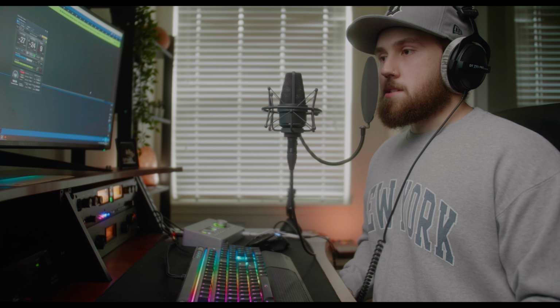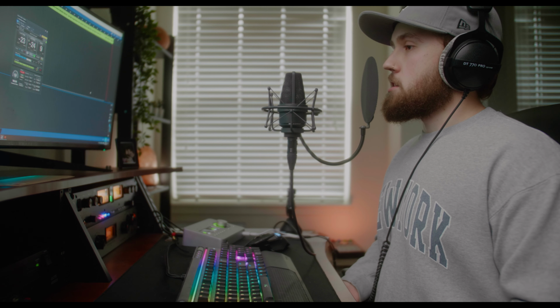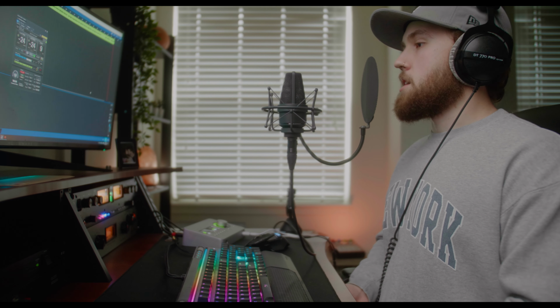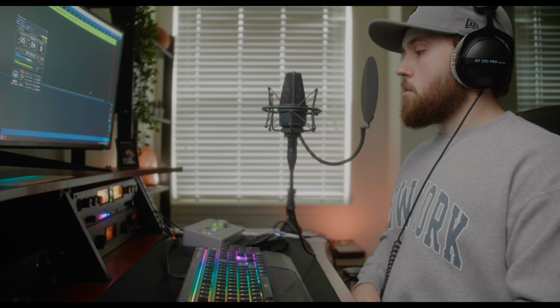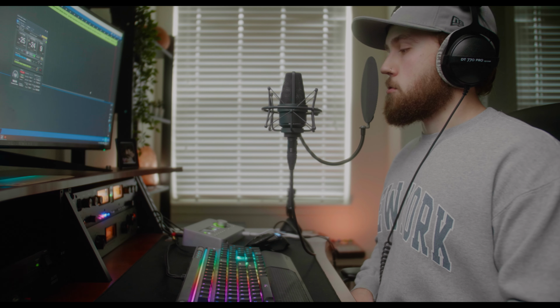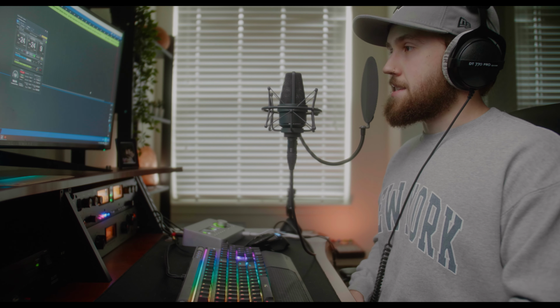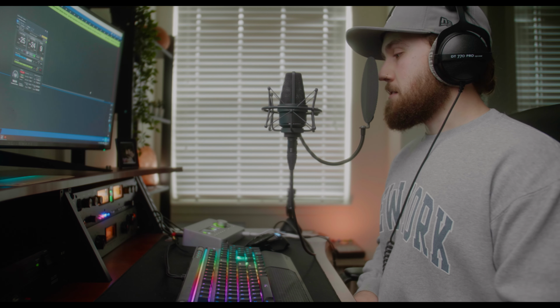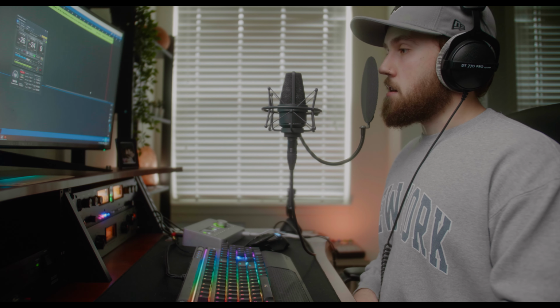For these tests between these compressors, I wanna try three variants of compression. I wanna use light compression, mild compression, and then aggressive compression. With light compression, I'm probably gonna only compress around 1 to 3 dB. Mild compression, 4 to 5, maybe 6 dB. And then for aggressive, anywhere from 7 to 10, 11 dB of gain reduction.